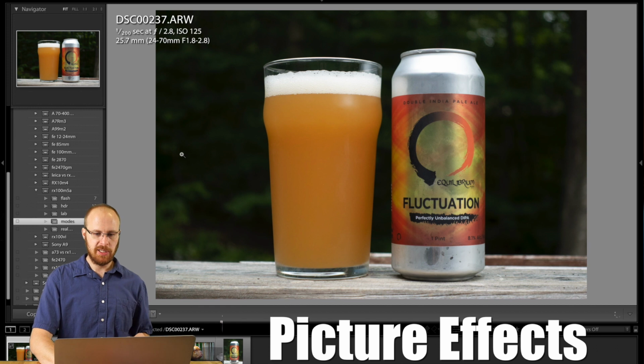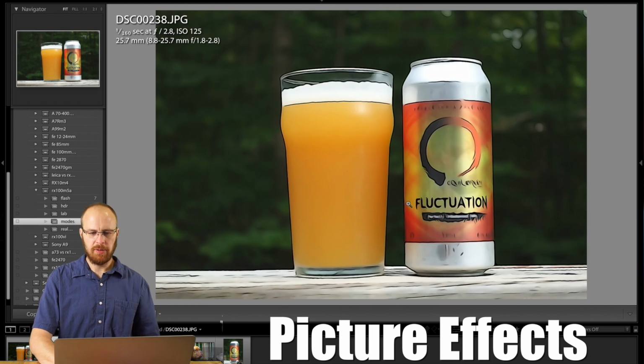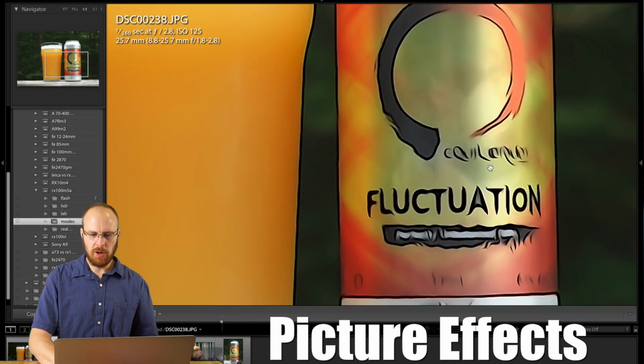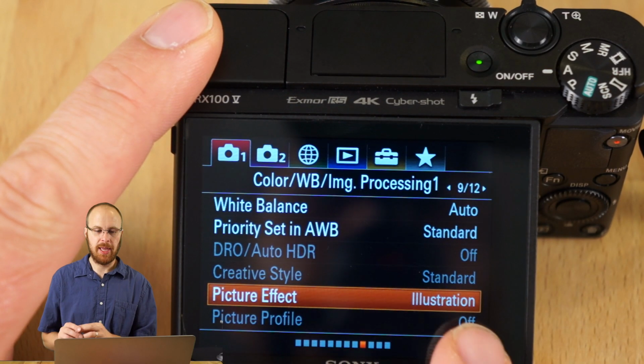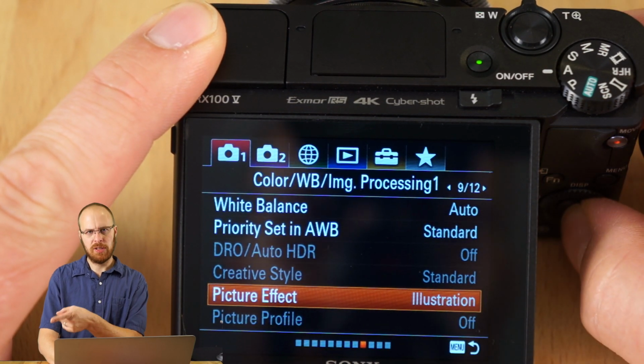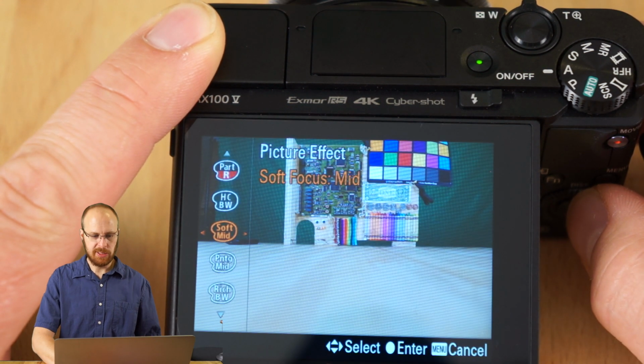I used a couple modes here. This is just a default RAW file, I just wanted to show you what this looks like as a RAW. And then here's an image with illustration mode. Illustration mode's awesome. It gives it this artistic effect, and this is actually a picture effect mode, okay? You gotta be in JPEG quality, and you go into the picture effects, and then you scroll through all these different effects. Well, this is illustration mode.